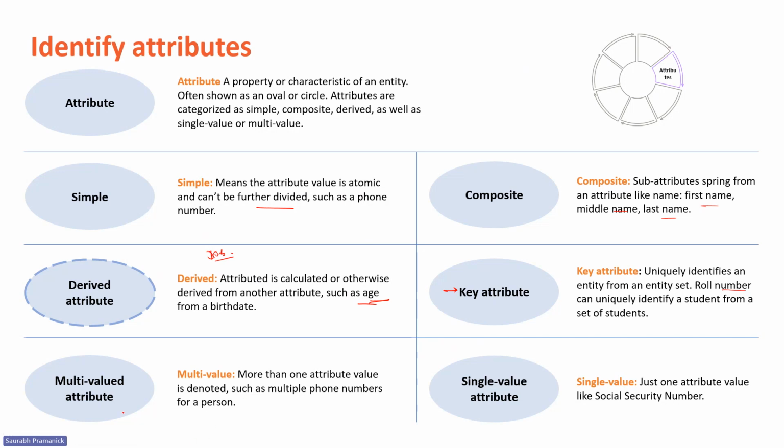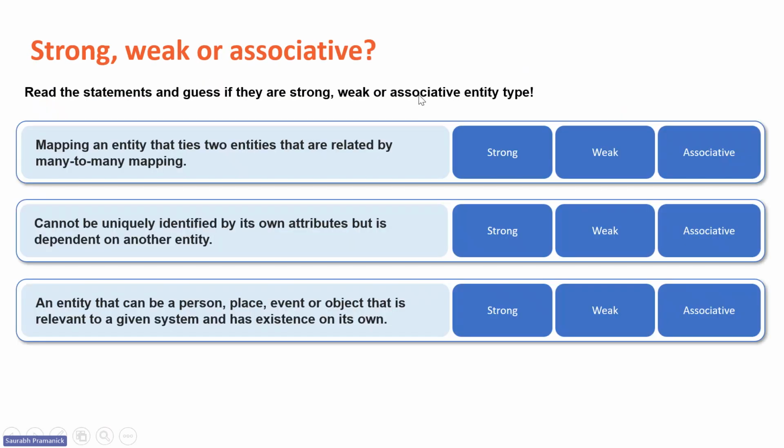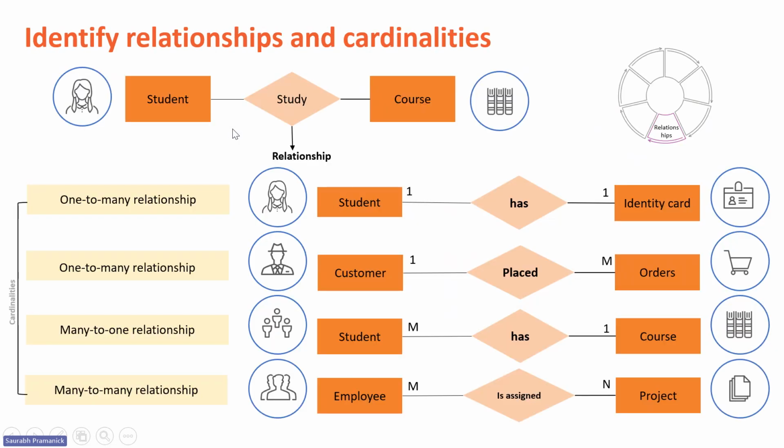Then some of the attributes that you will find will be multi-valued attributes, which can store more than one value, for example, address information and phone numbers. Some of them would be multiple attributes, and some would be single attributes. So like this, you will find different types of entities and attributes present in the data model as well.